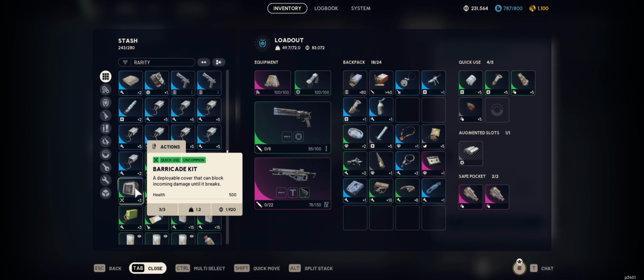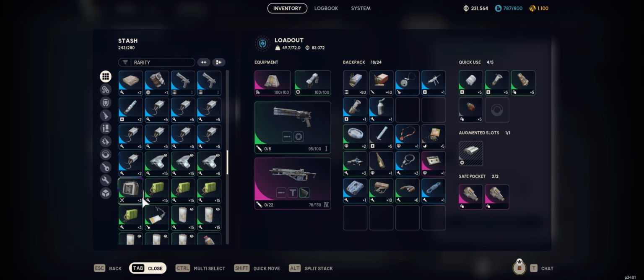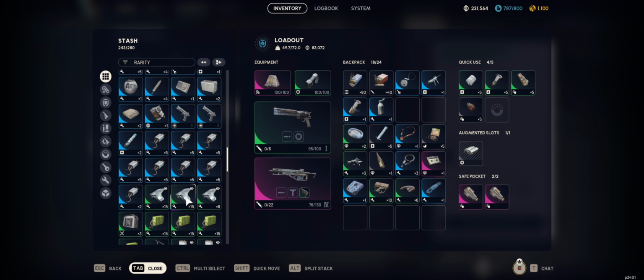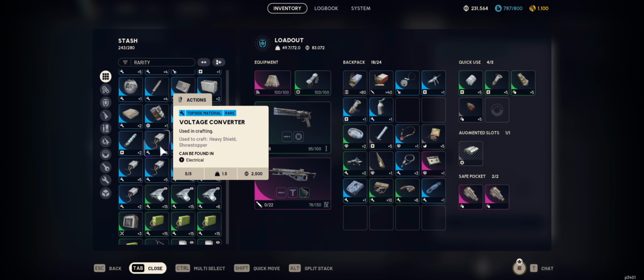Done. And we decided to keep this so we could just test it out, and it's only taking up one slot. You know what I mean? Experimental stuff, it could take up one slot, if I can see if I like it. Arc alloy, we need that. And now we got these voltage converters.